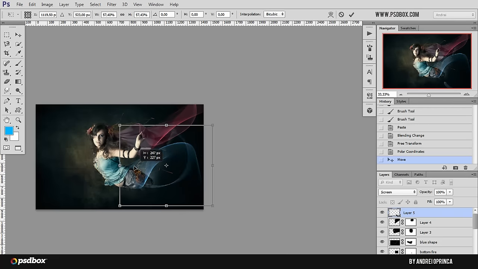and just squeeze the image using these points here. A bit of practice is required with this tool until you learn how it works.